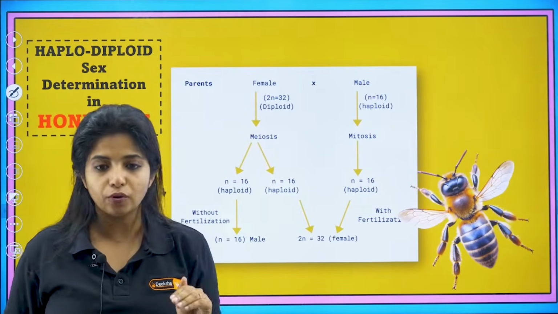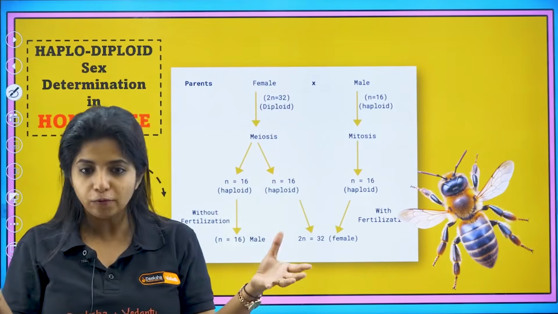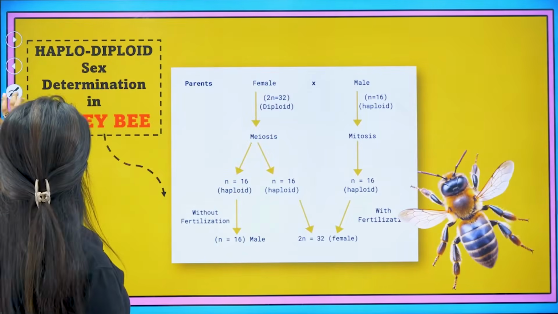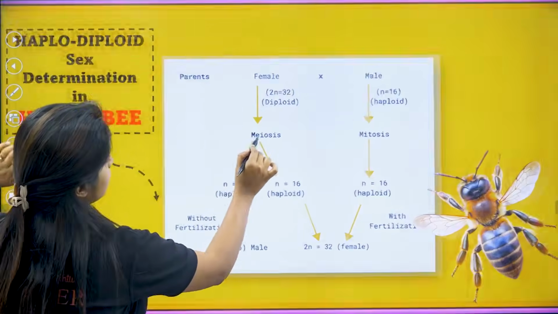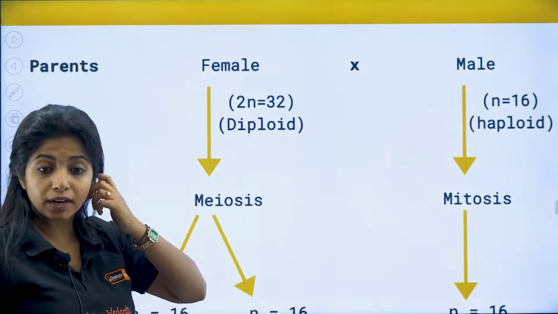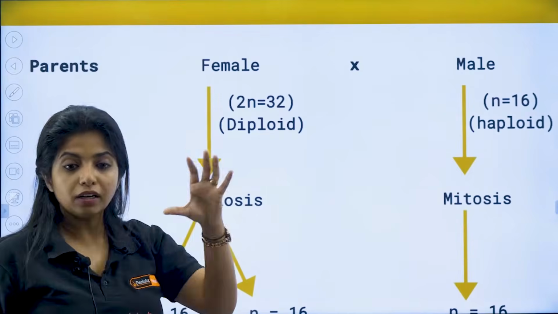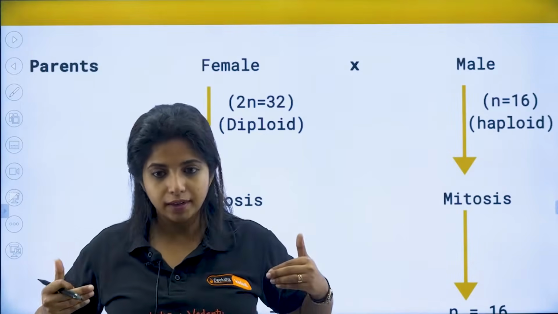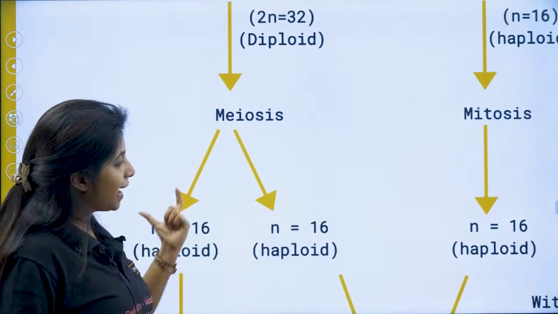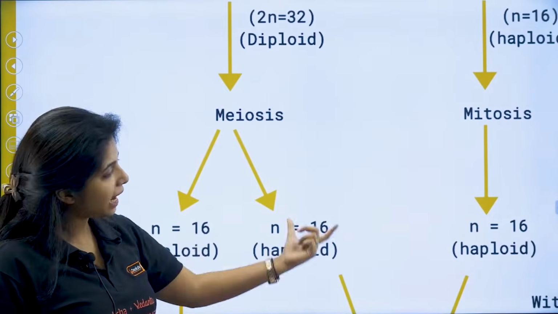Haploid means half the number of chromosomes. Diploid means the whole number of chromosomes, 2n. So females, my dear children, are generally diploid in nature. They have 2n number of chromosomes, and whenever there is diploid, you have to undergo meiosis to form the gametes. You have to halve them down. Okay, so you halve it down, you get N and N over here, N over here, N over here.